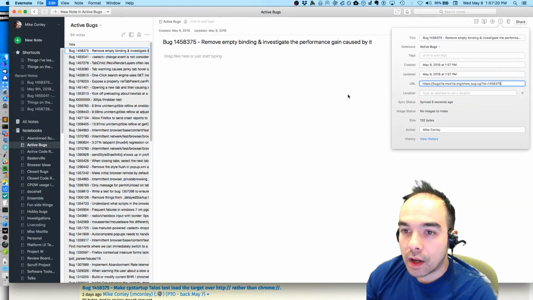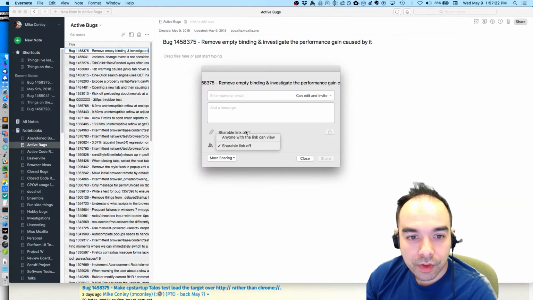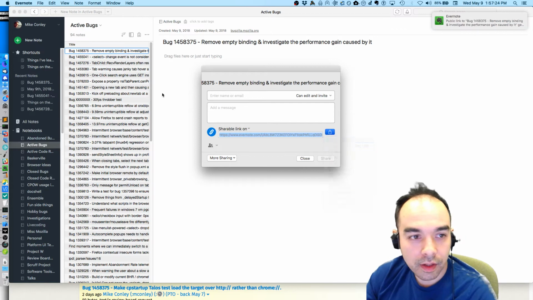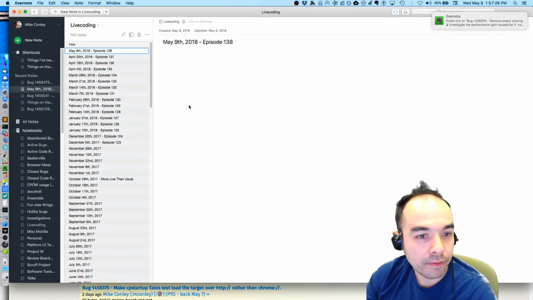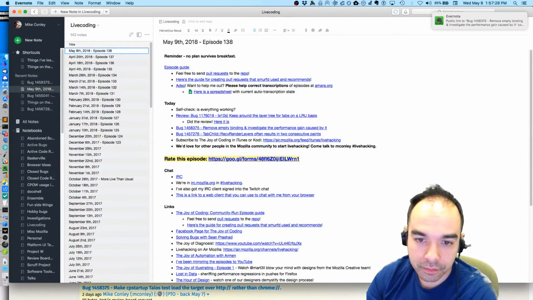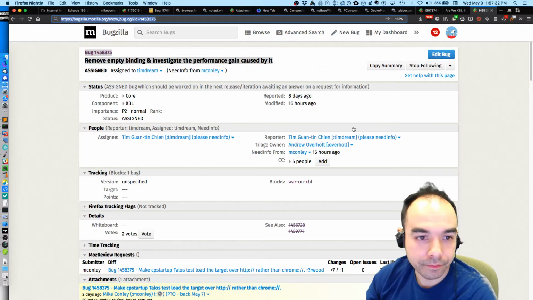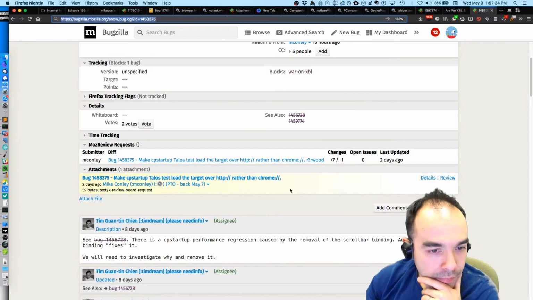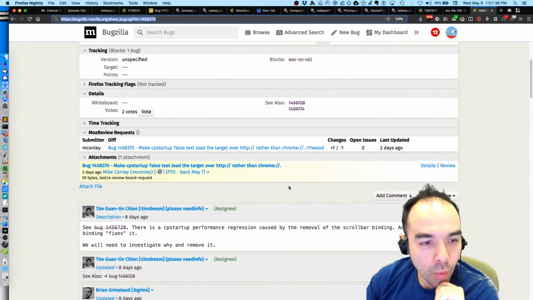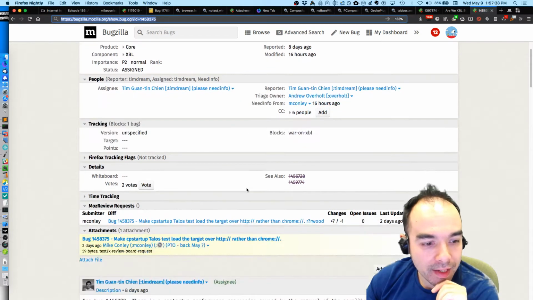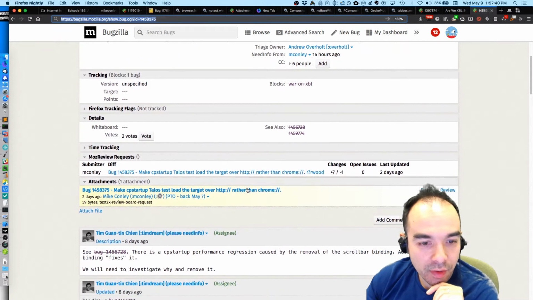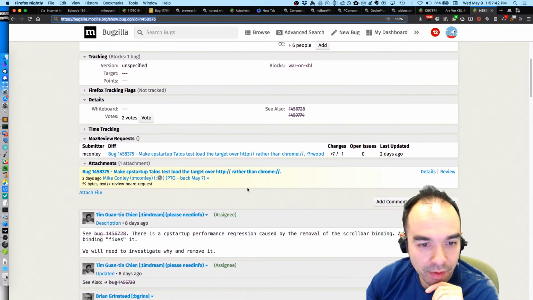Creating a note, and I will put a link to this note in the agenda. One of the things that we did was we made the Talos test load the target over HTTP rather than Chrome.